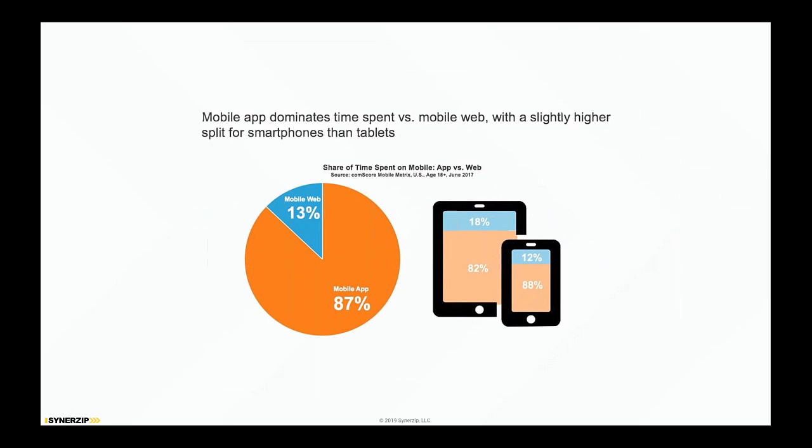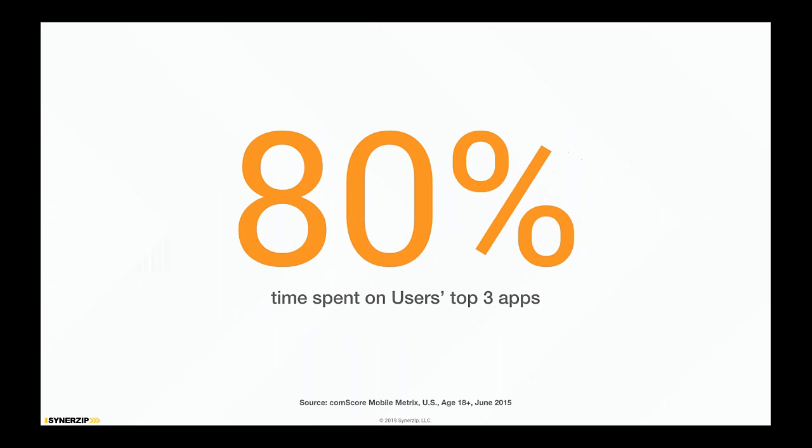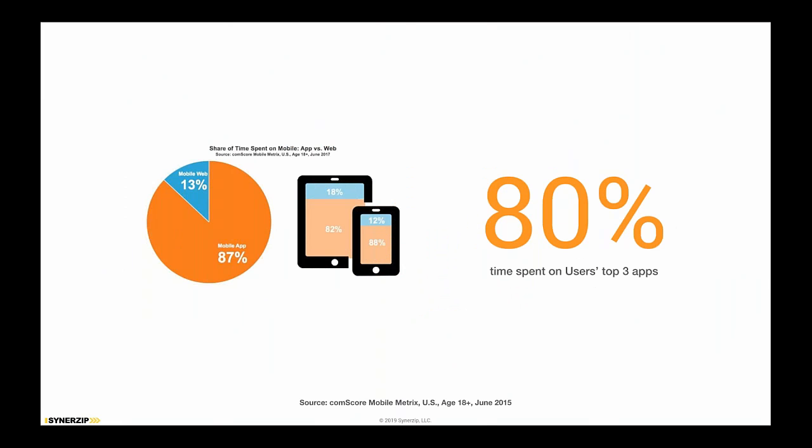Now, here is another report about the time spent. As expected, users are spending most of their time in mobile apps as compared to mobile web. The re-engagement features such as push notifications bring users back, and placement on the home screen helps keep bringing users back. But users are spending 80% of their time on their top 3 apps. Not all apps, but top 3 apps. So let's combine these 2 reports. So even though we are spending most of our time in mobile apps, not all apps are being used.